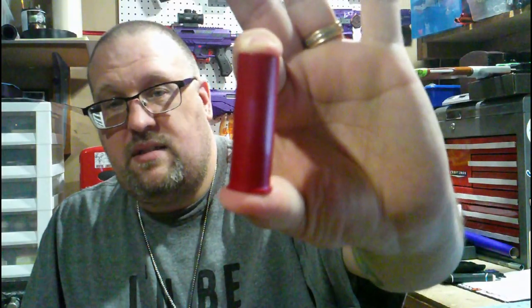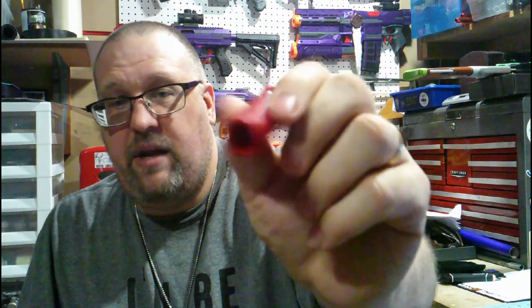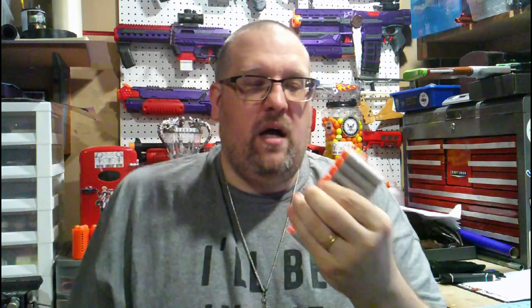So what you also get with this are 6 of these style shells. They're a little different than what the other shotgun has, and I will definitely be touching upon that later. It doesn't have any posts or anything like that, so you can also fit half darts in here if you want. I have tested that, and they do work. You do get 20 of these particular style darts. There are no suction cup darts with this one. It's just these straight 20 FVJ darts.